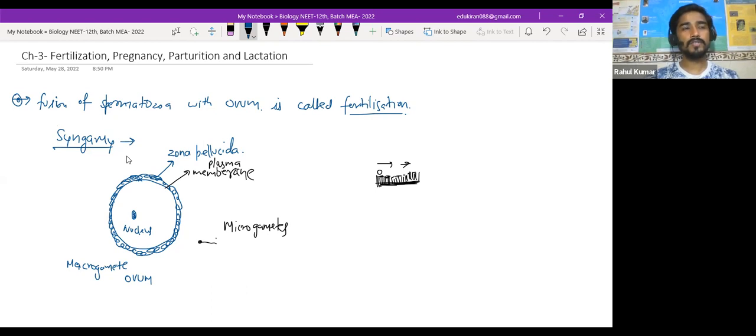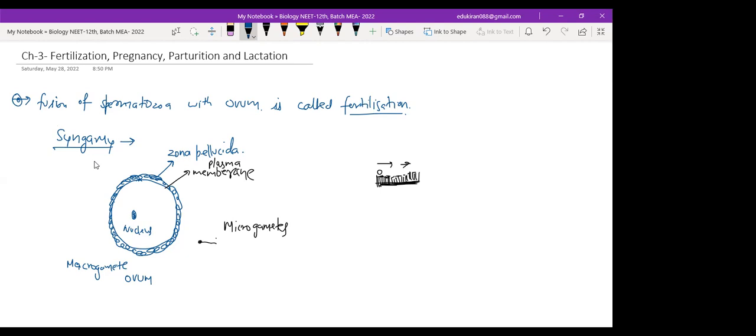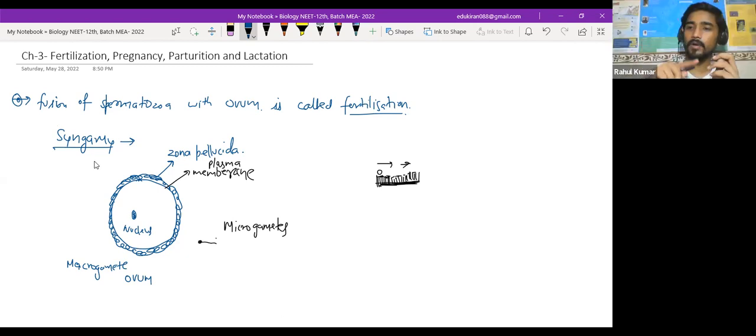The same kind of difference is there in plants. In the second chapter we studied that when pollen lands on the pistil, first there is a pollen-pistil interaction, right? Then it goes all the way down by extending the pollen tube, and then enters the embryo sac and fuses with the egg cell. One male nucleus fuses with the egg cell, the other male nucleus fuses with the polar nuclei. So if we talk about the fusion, that fusion is that very specific part of that whole process, right? Similarly, syngamy is the fusion of the male nucleus with the female nucleus.